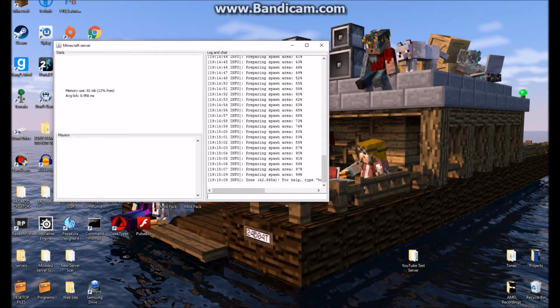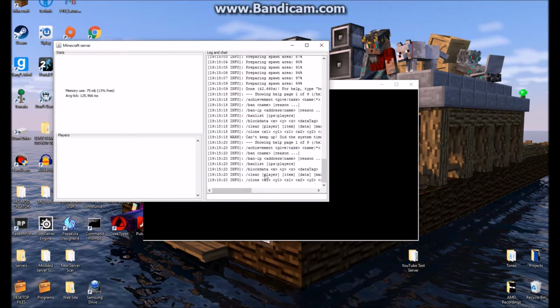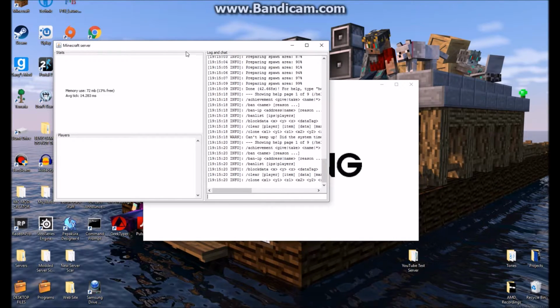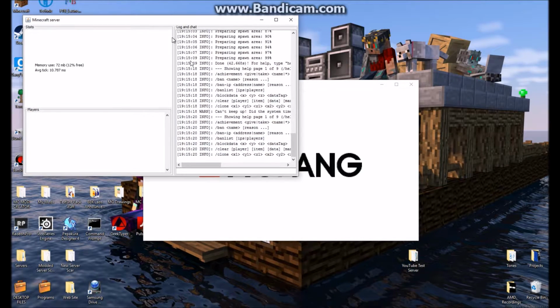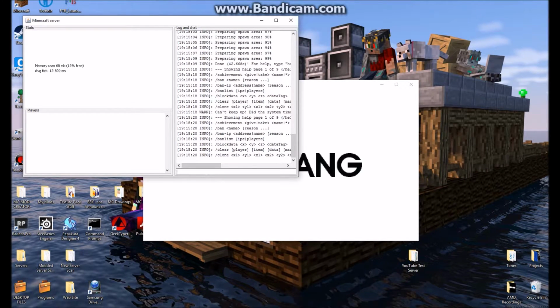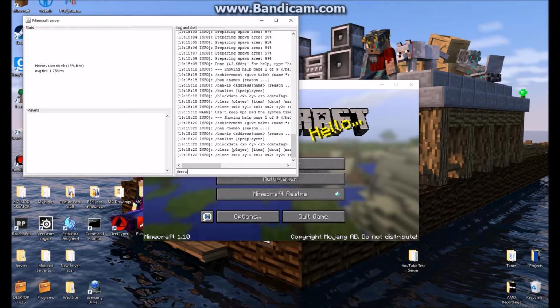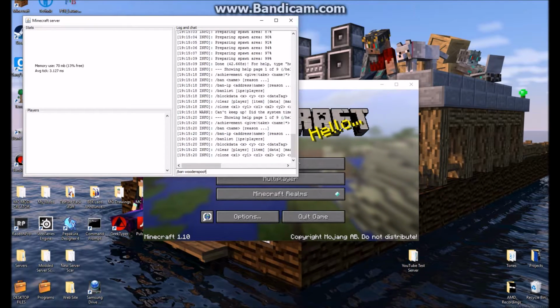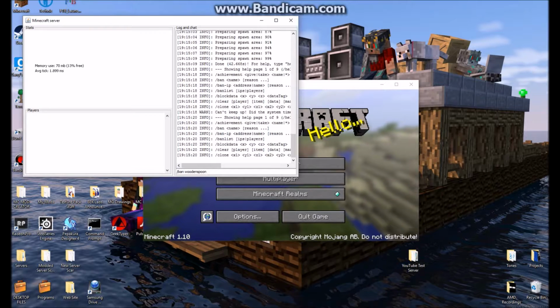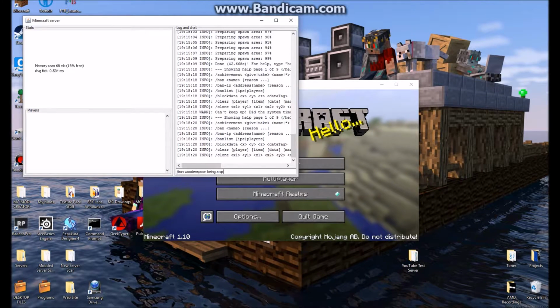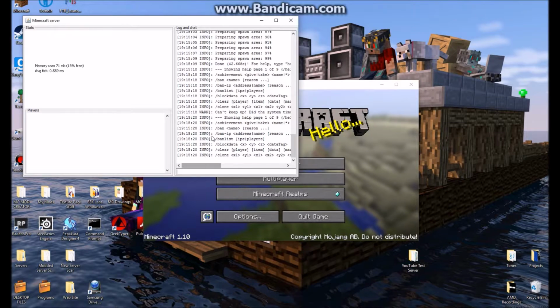So you can type in help for any commands you want to do. I think it's just help. Oh, it's /help, I think. Oh no, it's help. Yeah. So this shows you all the lists, all the things you can do in game. One of the main things you can do with this panel, as the admin of the server, is ban people. So you can do /ban and someone's name. It works for anyone's name. So I could just say ban, I don't know, the wooden spoon, and you've got to give it a reason why you ban them. So I could just say being a spoon, and then they'll be in the ban list, which I'll show later.